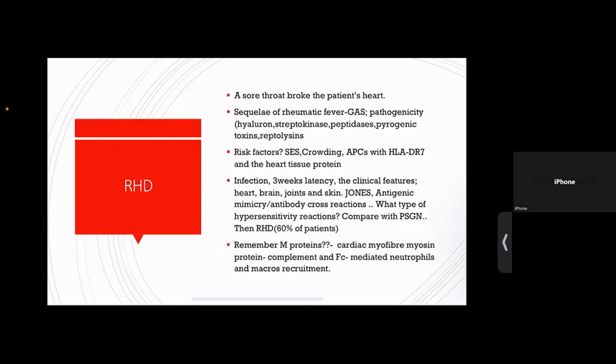Okay. So what are the risk factors of one developing rheumatic disease or rheumatic fever? Remember, this is a bacteria, just like Streptococcus pneumoniae, that is spread through aerosols. So if a patient has pharyngitis, for example, through aerosols, he can transmit the streptococcus bacteria to another person. And that is why this is very common in children. So in places that are overcrowded, in places of low socioeconomic status, for example, in African countries, rheumatic heart disease is actually the leading cause of valvular heart diseases in Africa and in other countries where there is low socioeconomic status.